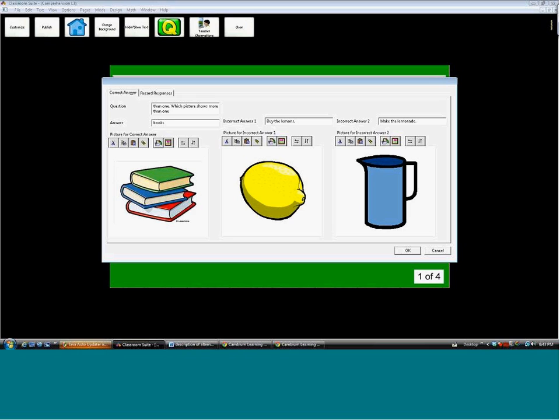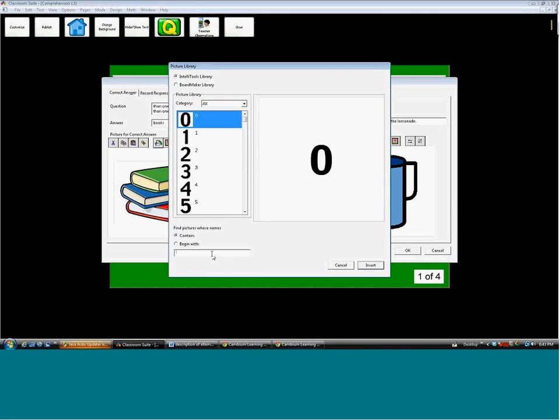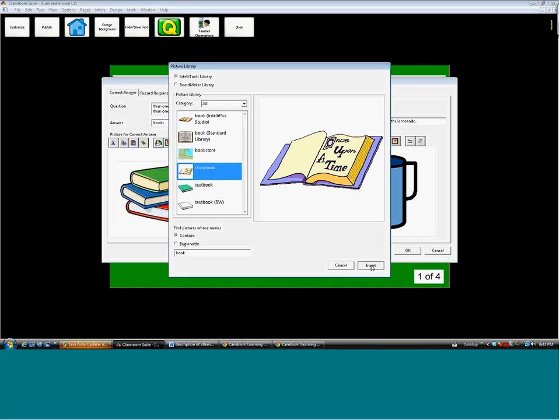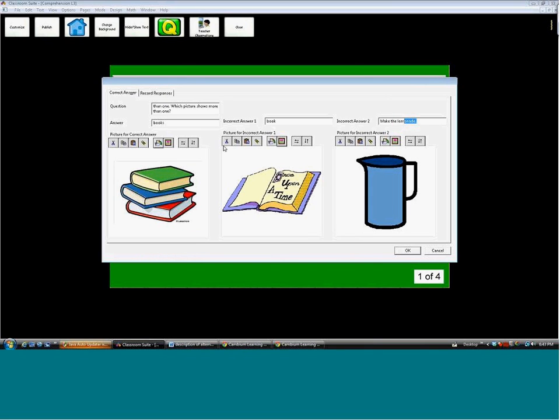So I'm going to finish this question. I'm going to take out the third one because, again, it's available on the web. Here's books. Here's my incorrect response. It would just be one book to my library book to put this book, and I'll say this is a storybook. And this one I'm going to make a textbook.